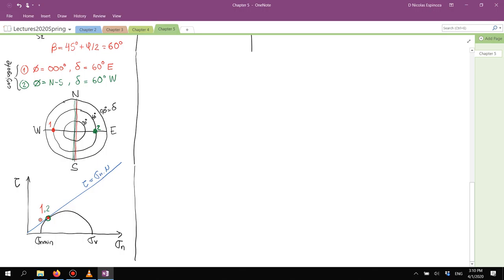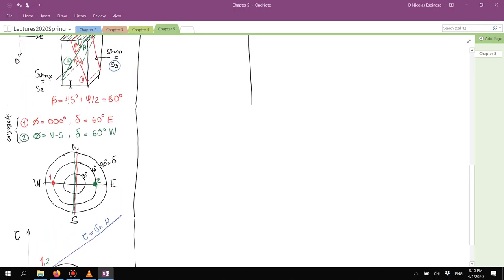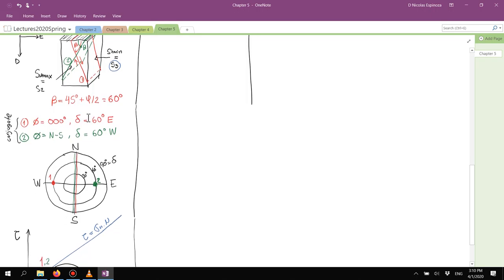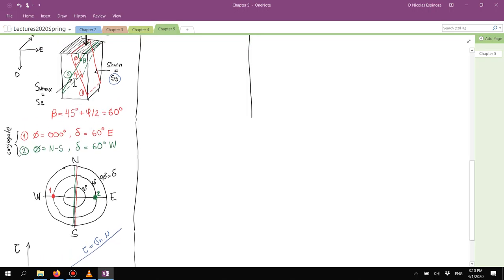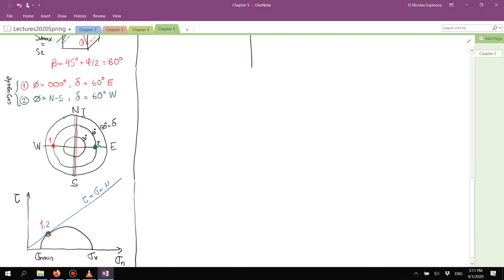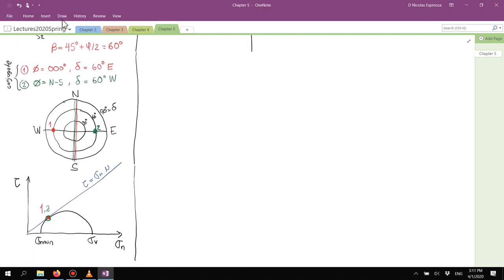And you may wonder, what about the intermediate stress? What is the effect of the intermediate stress? Well, according to this theory, the intermediate stress doesn't play a significant role other than in the orientation of the fault. Well, the orientation of the fault, if S3 is perpendicular to S2, then that means that it's already determined by S3. But the magnitude of S2 is not going to significantly affect the orientation of this fault. And for this particular example, it could be anywhere in between these two values.